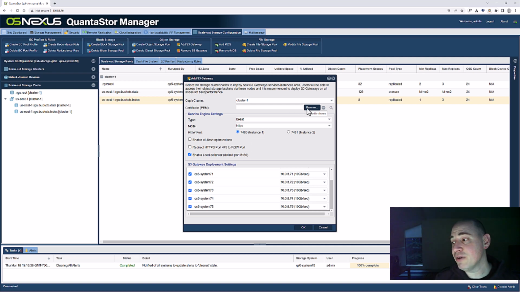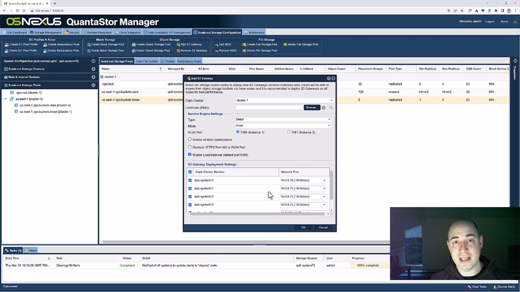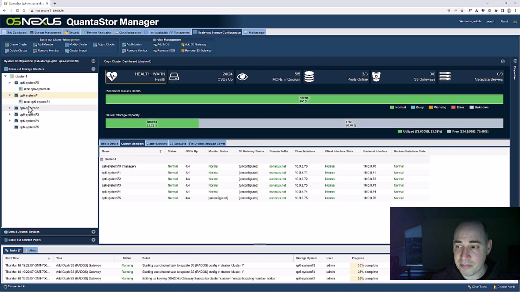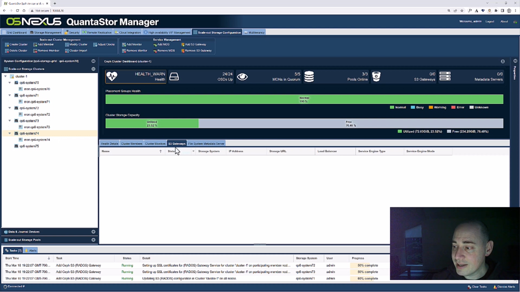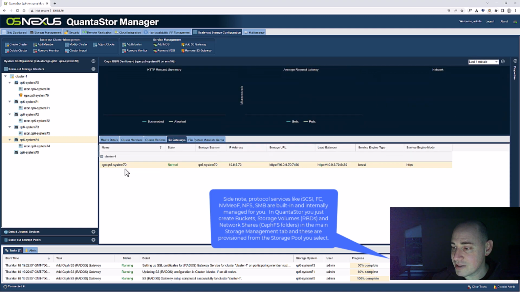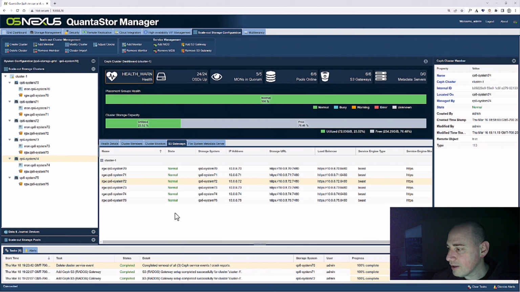And one last thing, if you have your own certificates, now is the time to go browse and grab that. This will put a certificate into the S3 gateway and apply that certificate to all the different boxes. And that way you can bring your own certificate into the cluster. And there we go. We're going to click OK. That's going to go set up all of our S3 gateways. All of those services show up in this area up here. So as it starts creating our S3 gateways, we're going to start to see all of those appear in this section. If I go to the S3 gateways tab, we can see various bits of information on each of the gateways as they're created. And now they're all healthy and in the normal state.